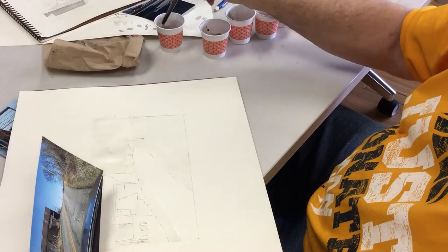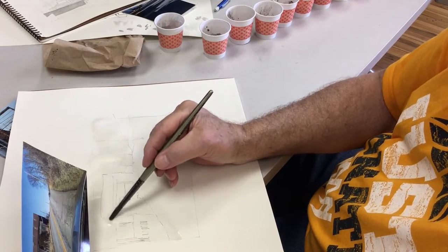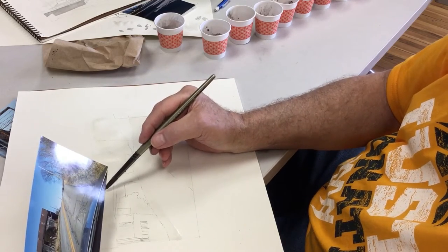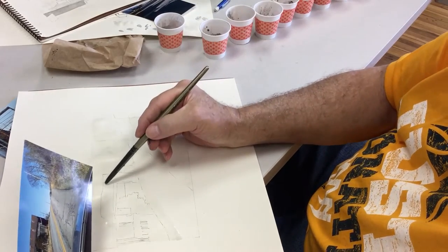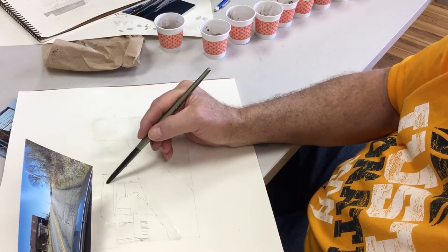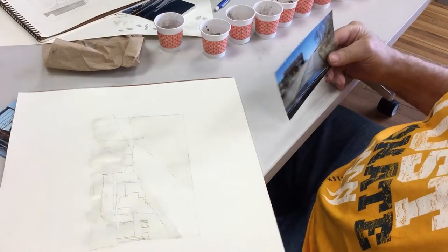There's a couple of light spots in this roof. The roof is showing the sky right there because it's missing. I don't know if you can see it, but my paper is really buckled now because it's wet. It's okay. It's all good. Okay. Let that one dry. Go back to this guy. Hopefully he's dry.